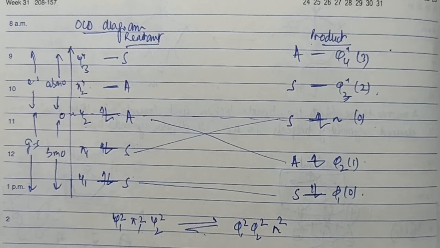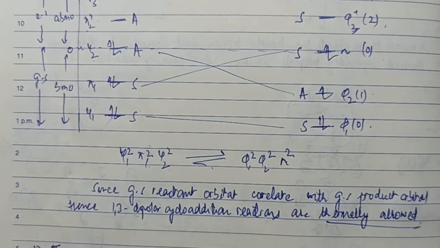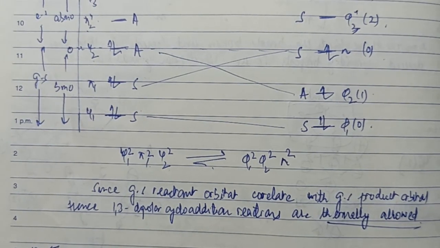Therefore, using the OCD approach, we can explain that like Diels-Alder cycloaddition reactions, 1,3 dipolar cycloaddition reactions are also thermally allowed. Of course, we are not mentioning anything, and the state of affairs would again remain the same, that since nothing is mentioned, the stereochemical mode operative is supra in nature.